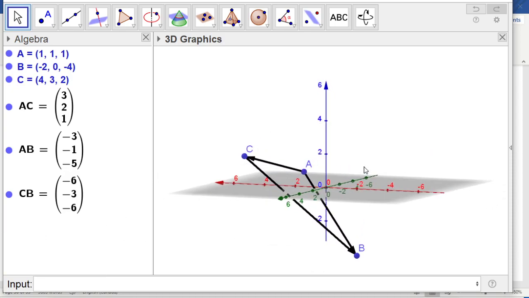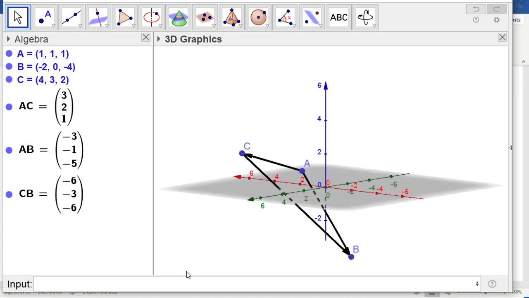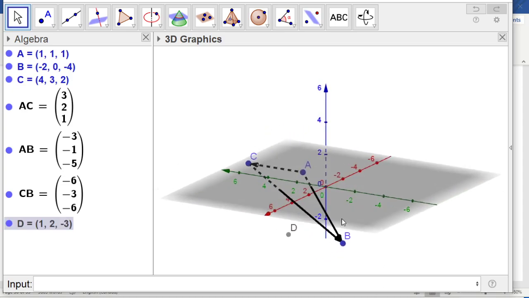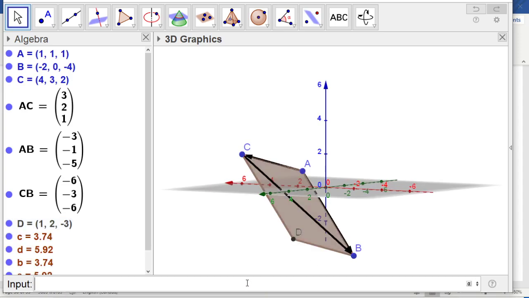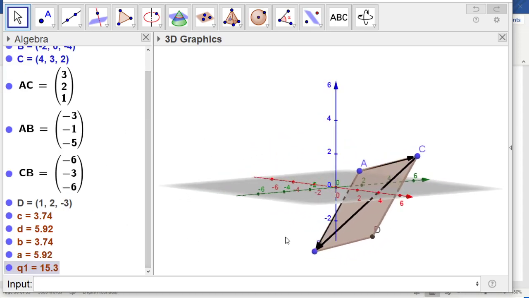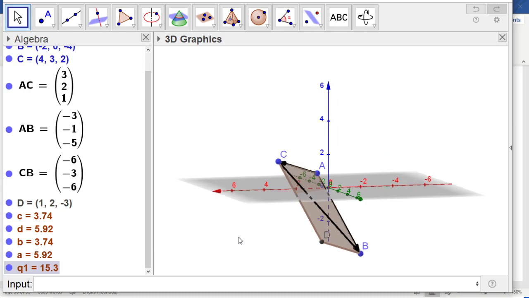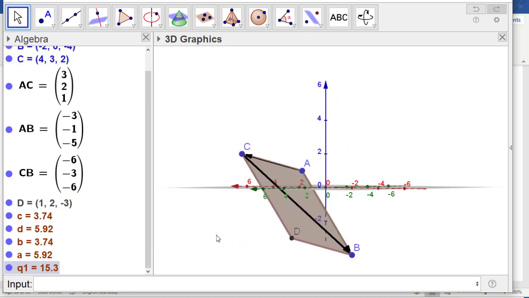Let's think about this triangle a different way. Let's think about this triangle as half a parallelogram, right? So what if we start at point A and then add vector AC and add vector AB, what is this fourth point over here, D? This D is the fourth point of a parallelogram that has exactly double the area of our triangle, because our triangle is half of this parallelogram. There's a top triangle and a bottom triangle.